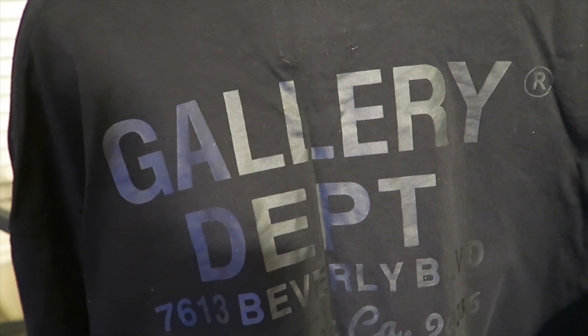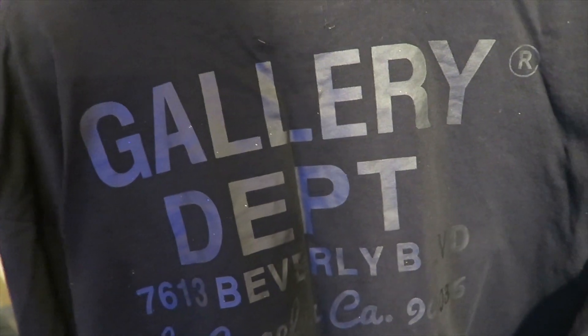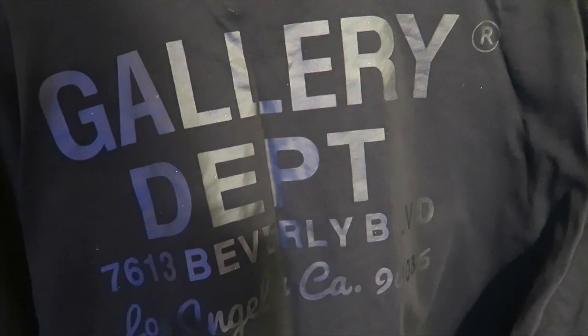How they went with this tee is very cool with the flame vibes — definitely a must cop. It's like Kendrick wearing this, so I knew I had to cop it as well. Just a really clean tee to wear if you're rocking all black and you want something a little subtle with hits of white and flames. Feel free to cop this from Rep Dog — highly recommend them.